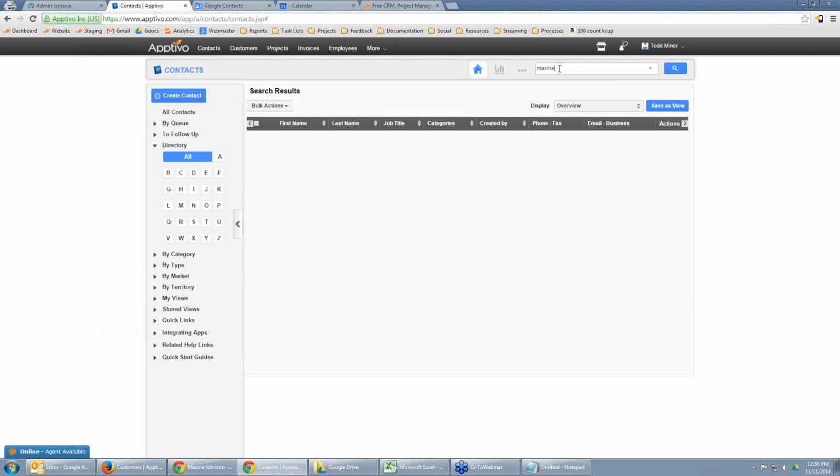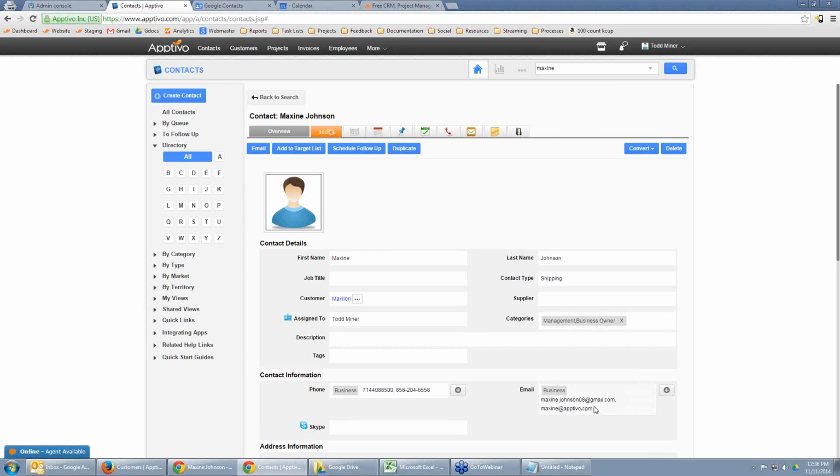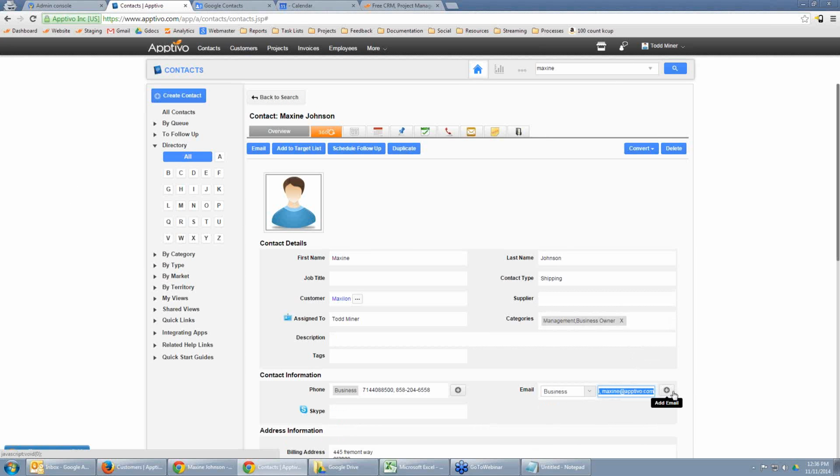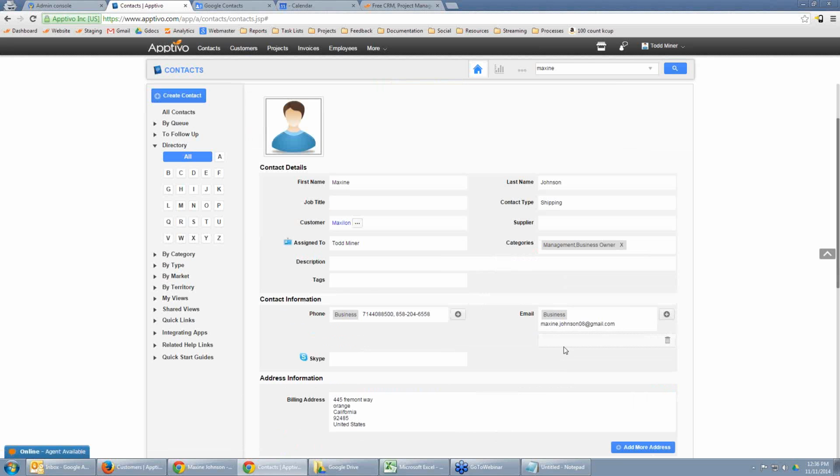Yeah, so we can go check it out. We'll show you why that didn't work. So if I go into Apptivo and we look at her email here, this is why. That was an import issue on my side. This is actually supposed to be 2 emails. But this is actually one good example. So let's say you do have an error like that. I mean, it's very common to have issues. So maybe that was her home email address.